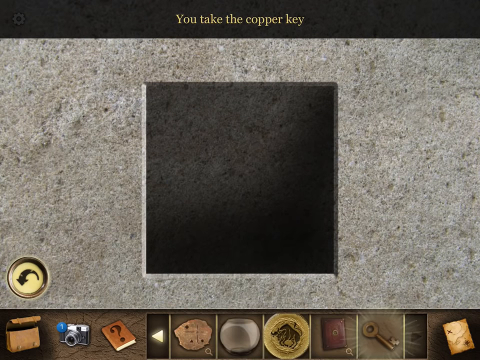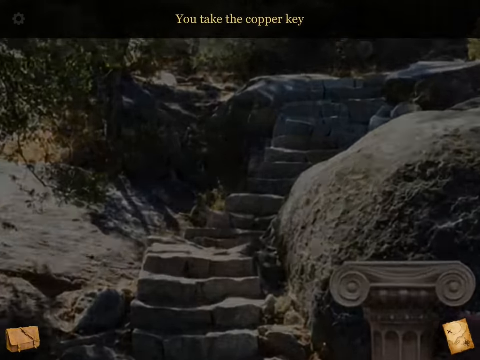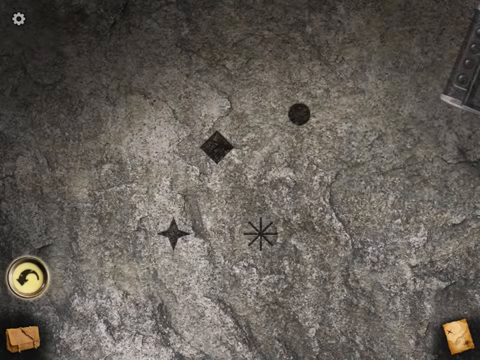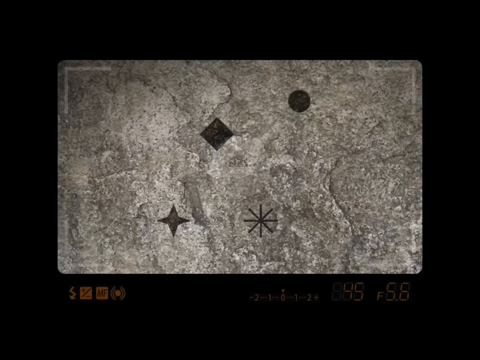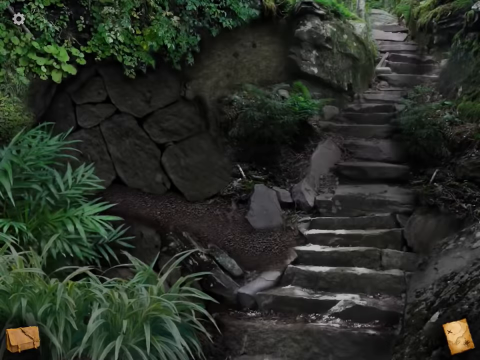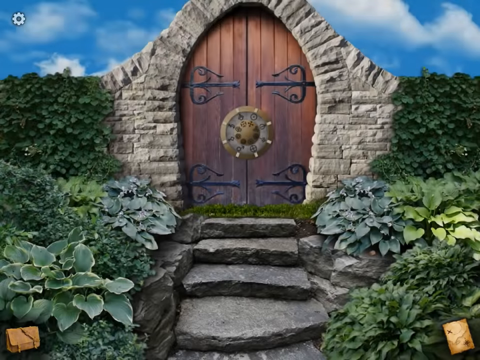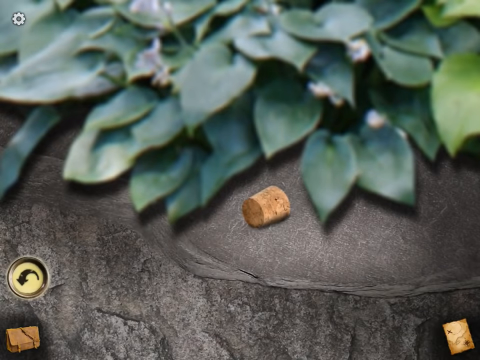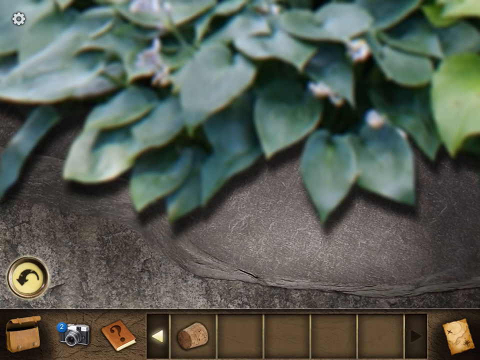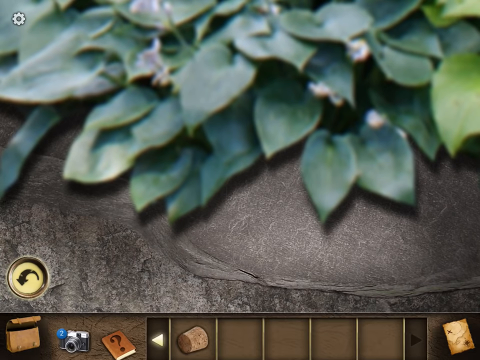A lot of keys hidden. All right, continue up. There's a clue here. Don't miss it. Continue up. Grab this cork here. And we're gonna go back to the lighthouse.